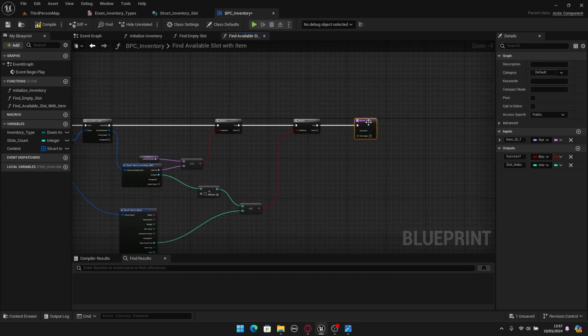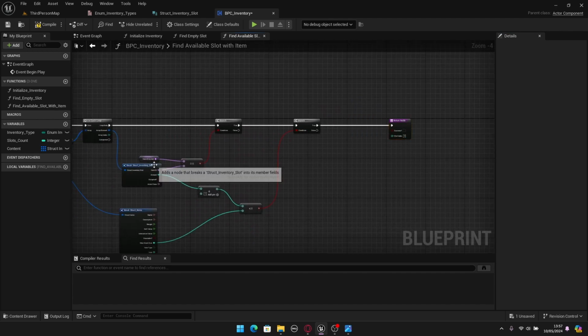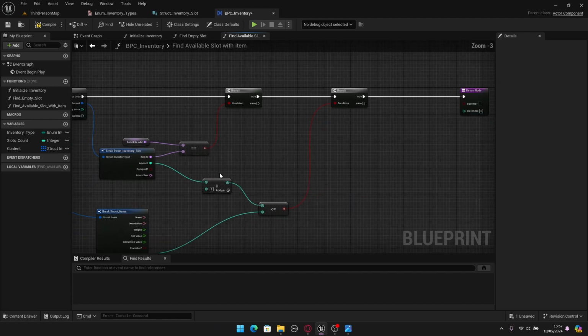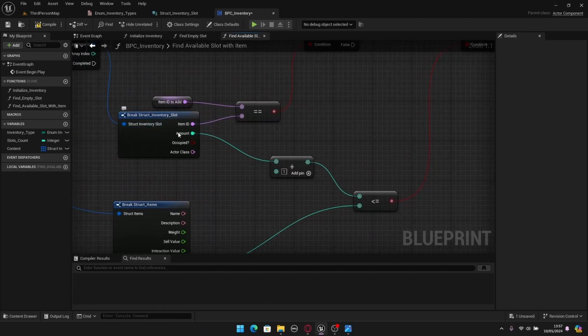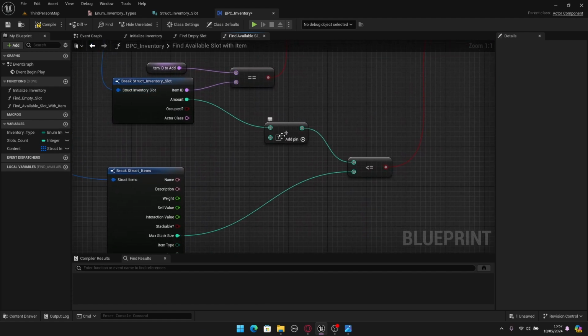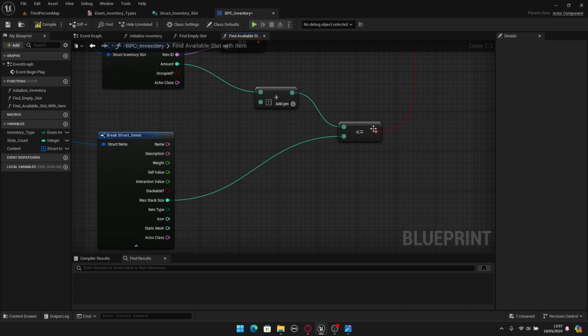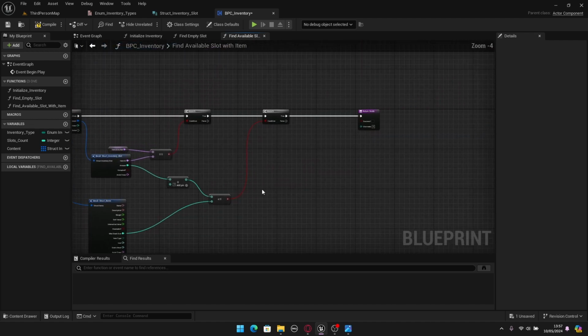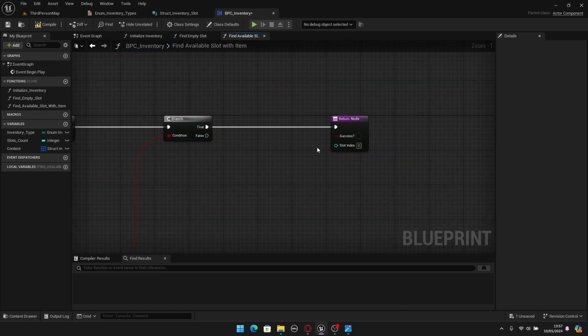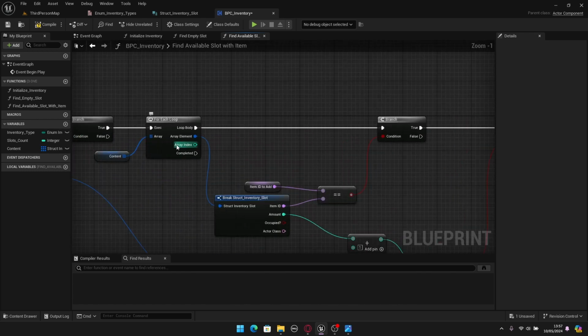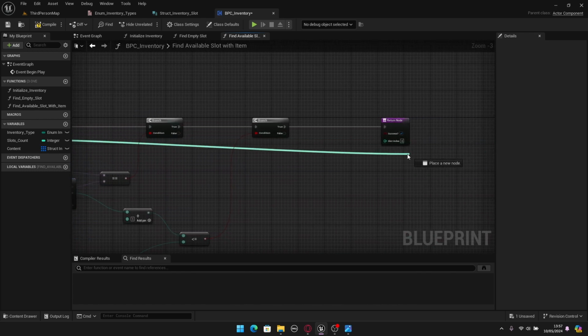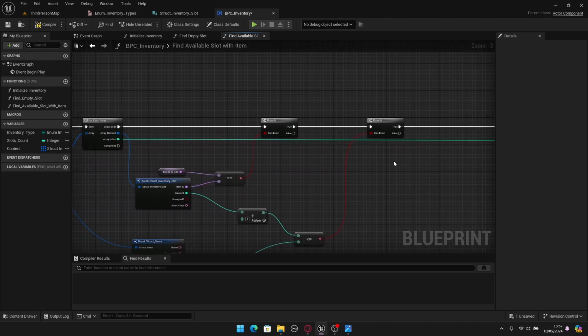So in this case, we found a slot with the same item, and we can add one more because we are getting the amount, we are adding one, and this is still below or equal to the max stack size. That means that in this slot, we can add one more. So let's check the success here, and let's connect the slot index, which is the array index of the for each loop. Let's just drag this and connect here. There you go.